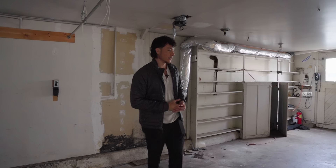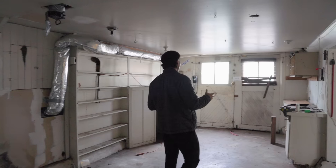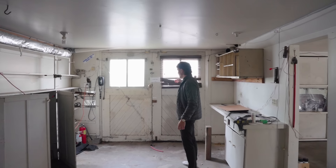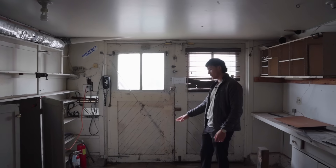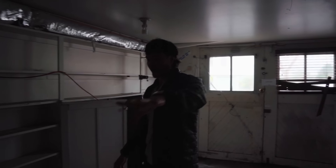That conversion could add probably nearly $100,000 at the end of the day based on comparable sales. What we at least have to do is close up this wall and add new windows, but foundation will need to be added on the bottom here so that a wall can sit on top of it in the back.